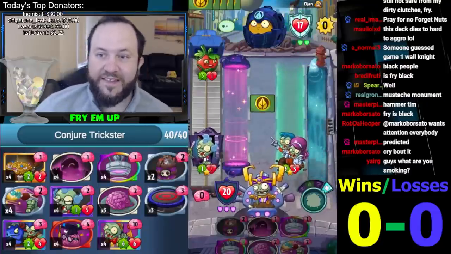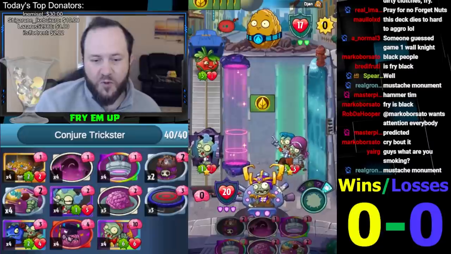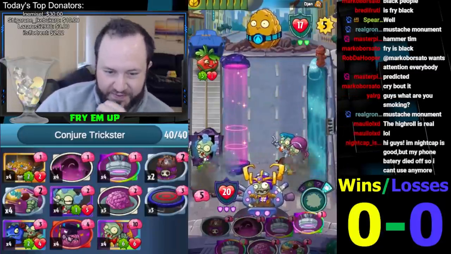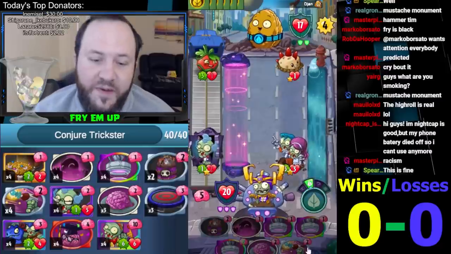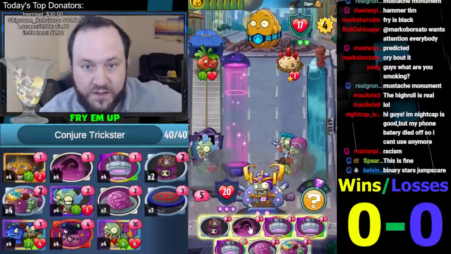I might do some nutty things with the binary stars. If he can't remove this, I'm just going to smoke bomb and bonus attack for 8 and then 8. They can do like 16 here. Kind of crazy. We're going for all tricks. Hopefully he doesn't remove this. He has a lot of... Yes! Oh my gosh! Ladies and gentlemen, this man is a piece of toast.